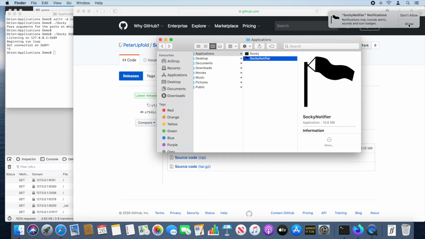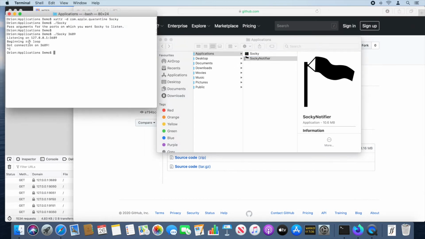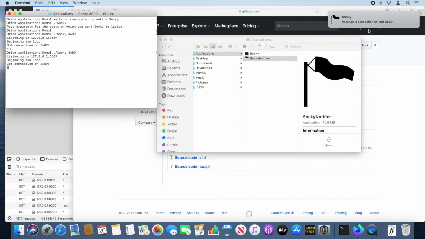Okay, allow it to give us notifications. And now that is going to listen for a user notification with a given name or given identifier. So when Socky receives a connection, it sends the notification and it will show up in the nice GUI. So we'll start it running again. It got a connection, and there we go, we get a notification up here.